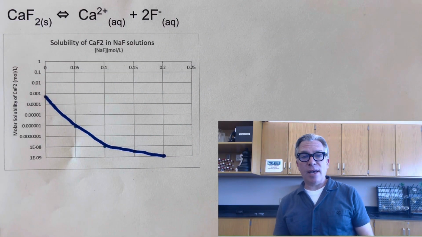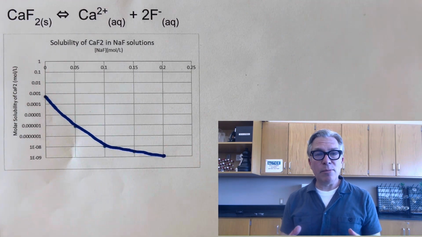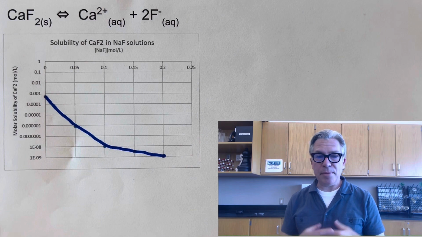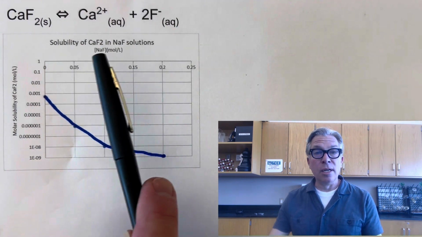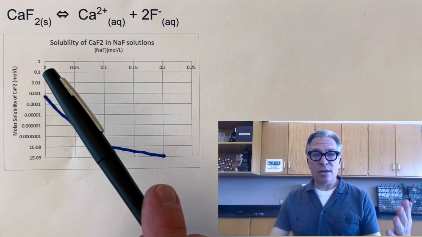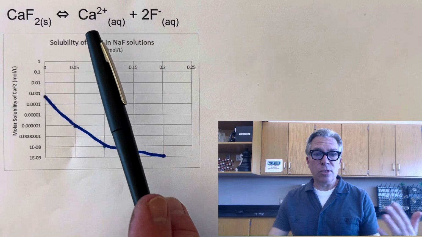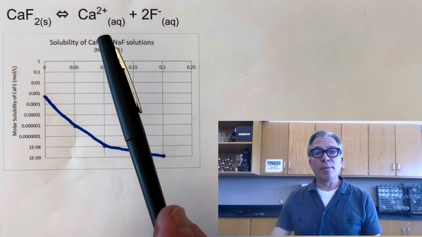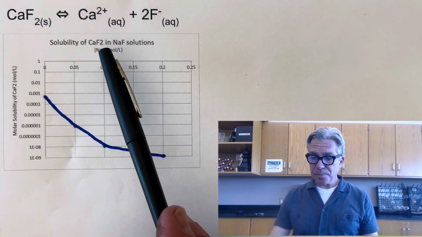Today, we are talking about factors that affect solubility, specifically three of them. Lately, we've been learning about chemical equilibrium and how some things are very soluble and some things are not very soluble. But even those things that are technically insoluble actually do dissolve to a certain extent in water, and we have equilibrium constants for those. We call them solubility product constants.